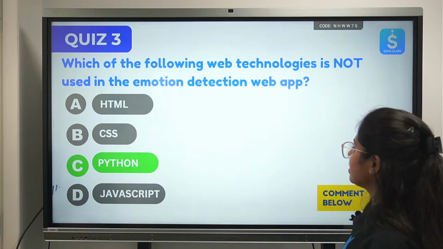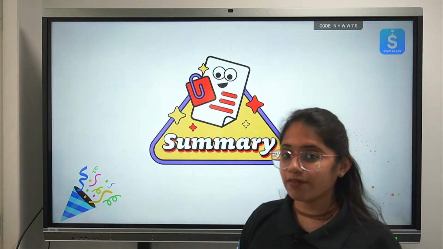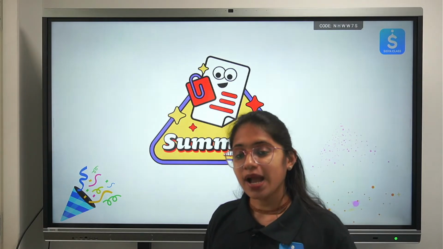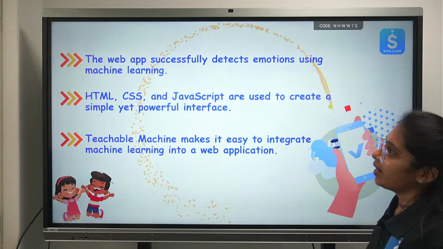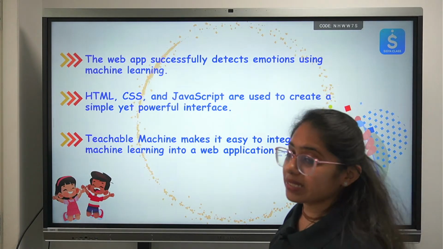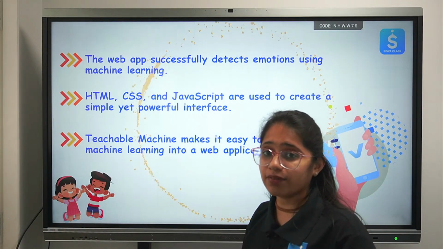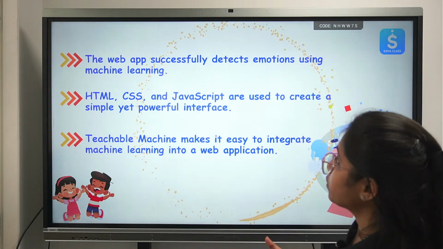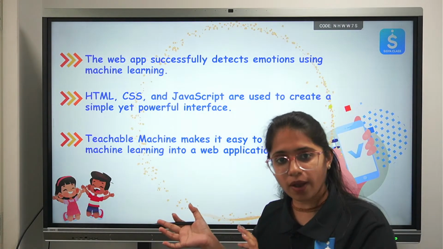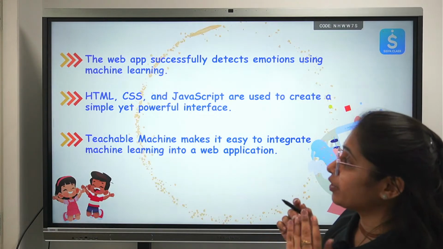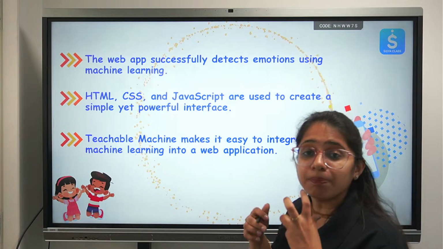Moving ahead. As we are done with today's session and our very cool, interesting project, I want you to summarize with me what we have learned. The web app successfully detects emotion using machine learning. We learned how to create the machine learning model, and how HTML, CSS, and JavaScript are used to create a simple yet powerful interface.